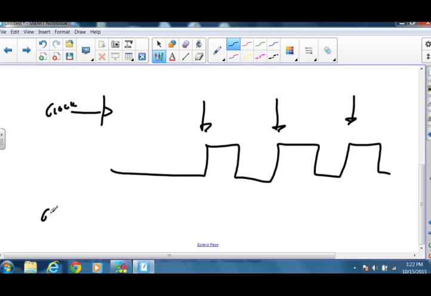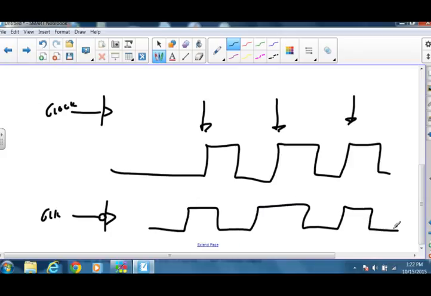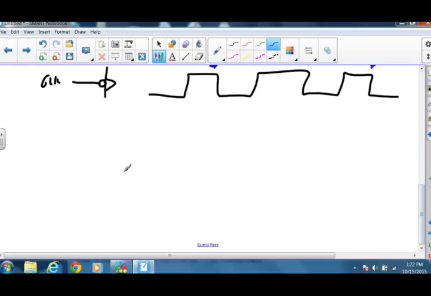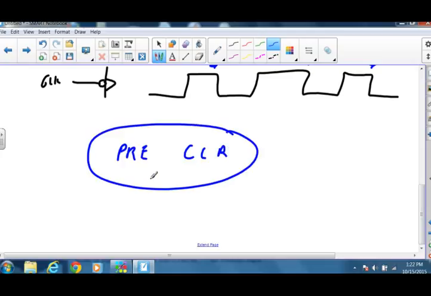If I have a clock that's a negative edge trigger clock, then my clock looks like that. That's a pretty bad clock, but I'm only going to change the J and the K on the negative side of the clock. That's all that's going to happen. My preset and my clear are asynchronous and will happen at any time. Anytime they happen, that happens. They take over. It's done. Okay, so that's where we are.